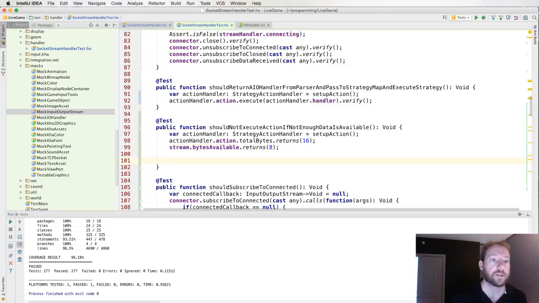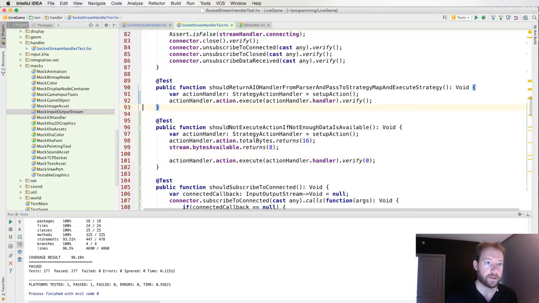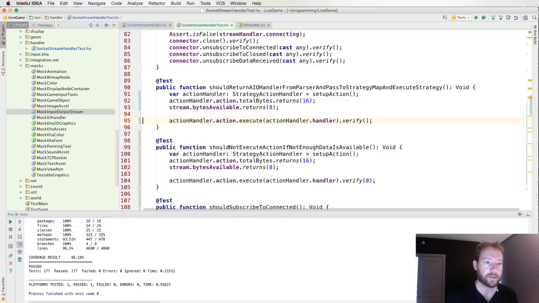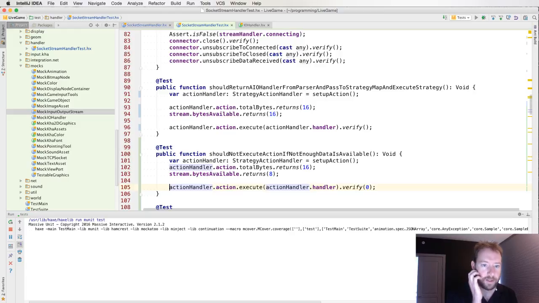So now we take this and we verify 0. Now one thing we need to do is set this up here to make this still pass. So that's going to fail eventually. And we're going to say 16. Got it? I hope. Okay, so we're going to run this.